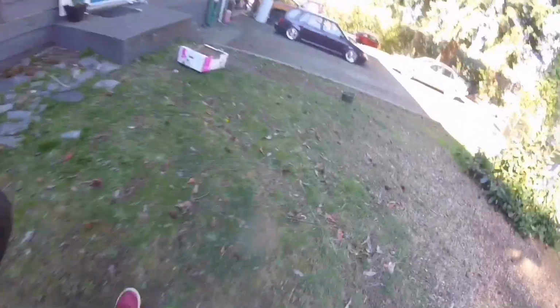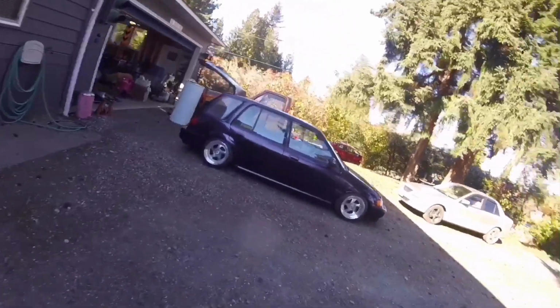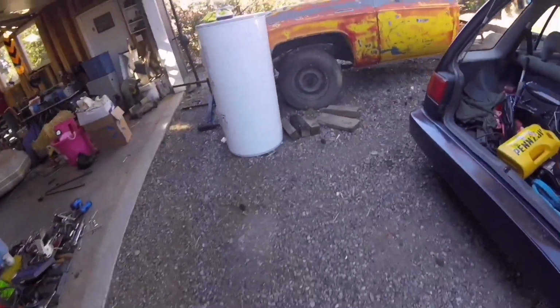I'll show you guys the wheels I'm putting on. Some of you have probably already seen these. They used to be on the wagon before. I think they're newer big wheels. Got massive tires, which kind of sucks, so it'll have to be lifted up quite a bit, but it is what it is. At least I got some tires to pass on, so I don't have to go buy new ones.